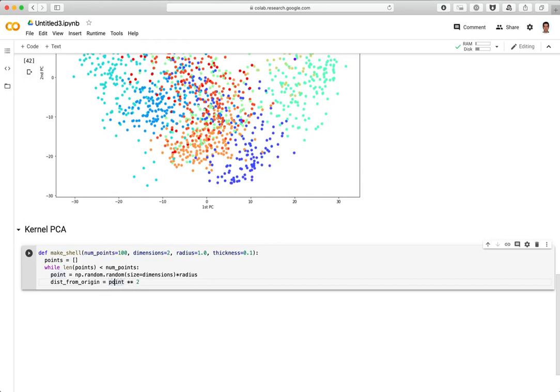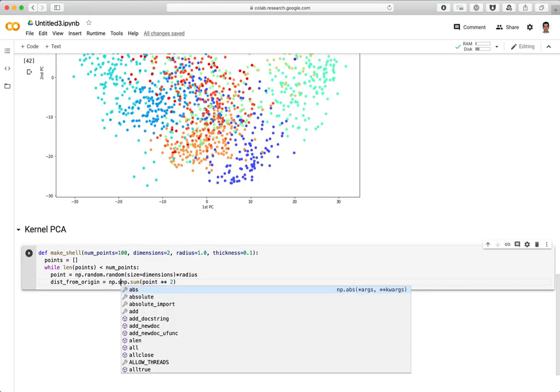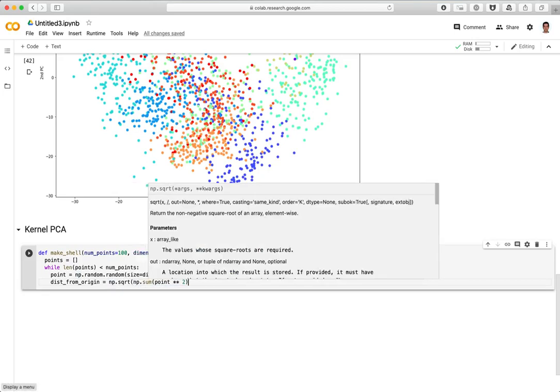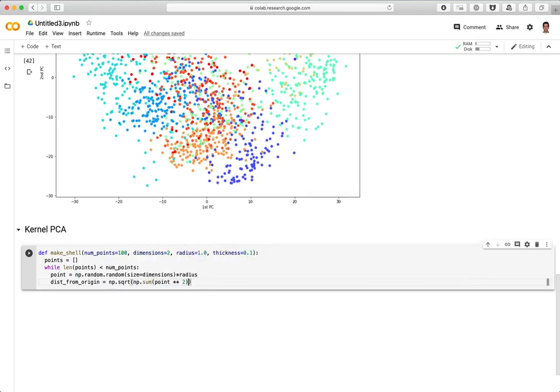Remember that NumPy, if you apply an operation on a NumPy array, it will broadcast to all elements. And then take that squared point and take the sum of it. And then finally take the square root of that sum. That should give me the distance of this random point from the origin, which should work.